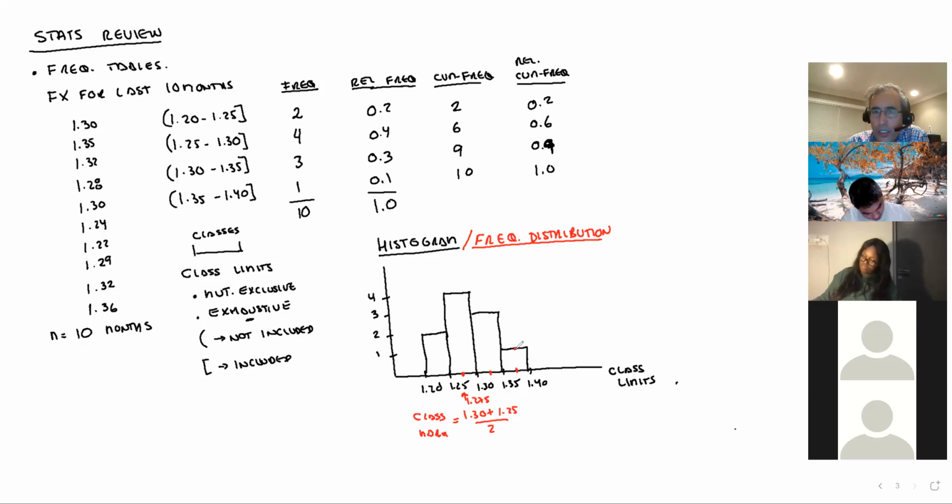And then you simply project this to the top of the rectangles. And then you simply join them with a line, okay? Here, here. And what do you do with the extremes? Because, sorry, this is the Polygon of Frequencies. I'm tired, definitely. This one here is the Polygon of Frequencies.